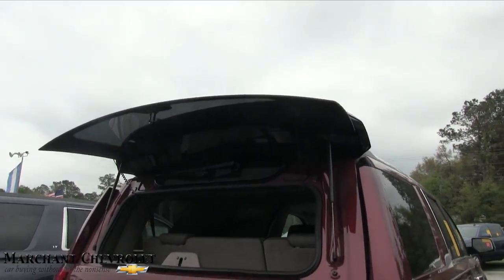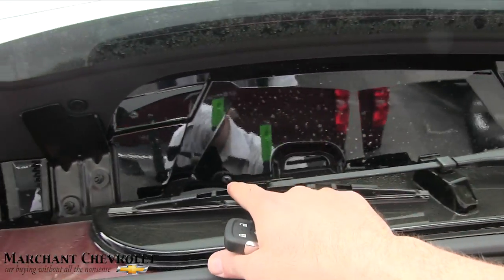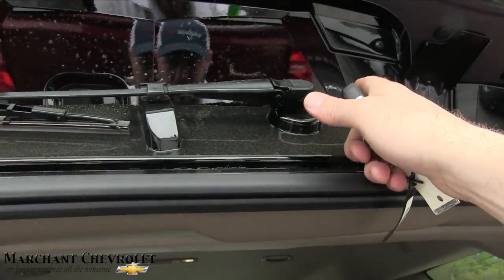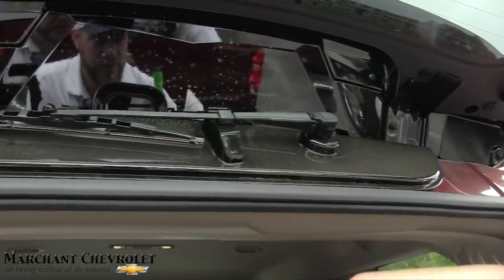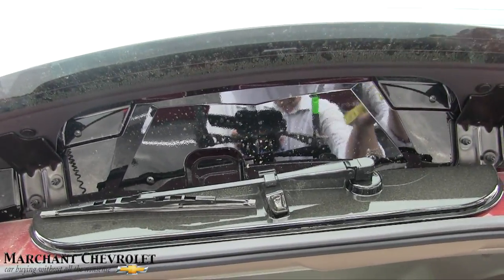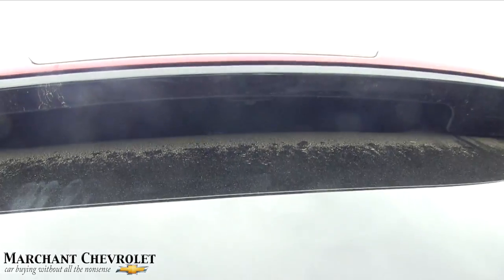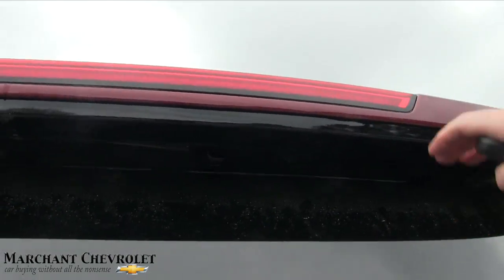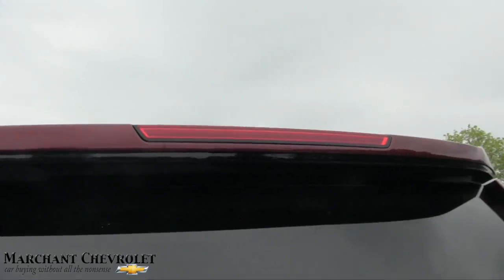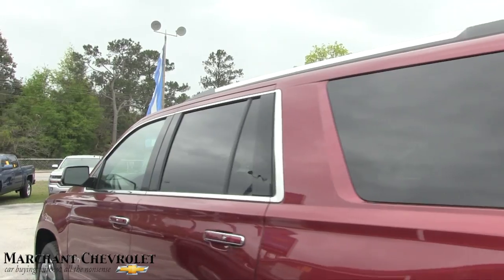That's interesting. Now, you're going to notice something. There's a wiper here. You see that? Just want to point that out to you. You've probably never seen a wiper on the inside, have you? You're saying, what are they going to wipe the inside of the windows down? No. Watch this. The wiper's right there. So it's nice and flush. It's hidden. You got your third brake light right up there on that top little deck lid spoiler. So that's pretty sweet, isn't it? I like that. Let's keep moving around.